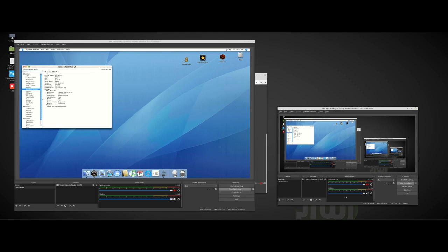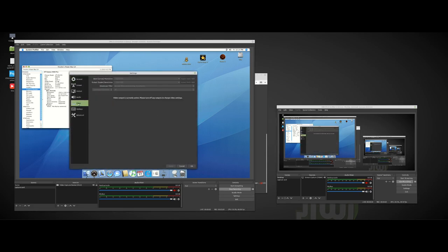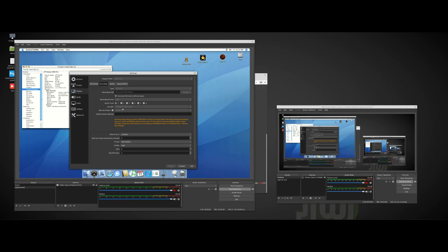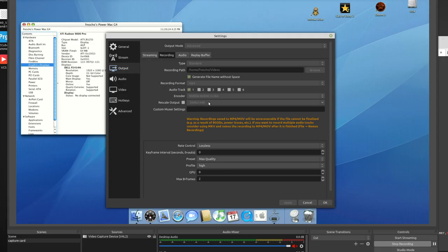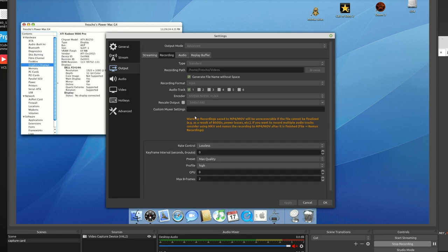Okay, so I played a little bit with the OBS, and right now, as you can see, 2 OBS running at the same time. One is at the left side. This is capturing, because I started the record, this is capturing the G4 output, and this one is recording the full screen. Why I'm doing that is because that way I can show you the settings, so how I set it. So right now the output, the recording is set to use the NV encoder. I'm not rescaling the output, so I'm using the native. It is set lossless, so maximum quality. And it is encapsulated into an MP4 file.